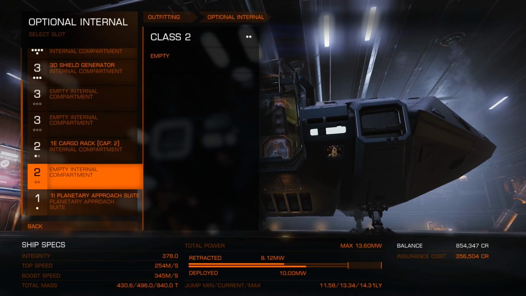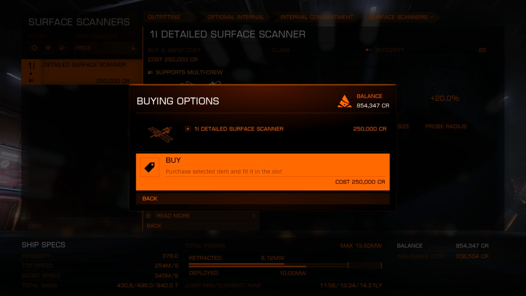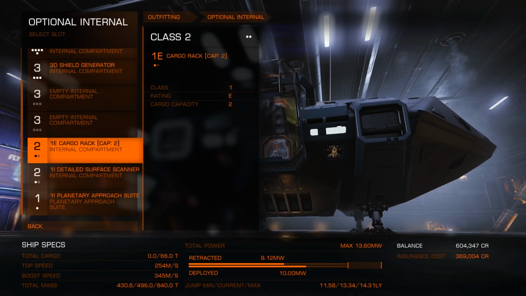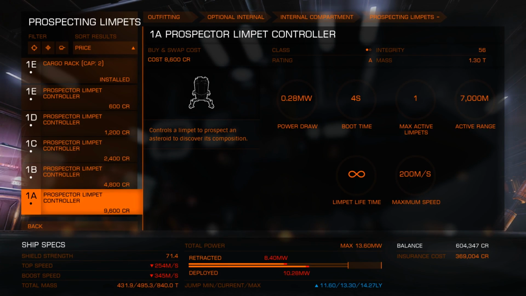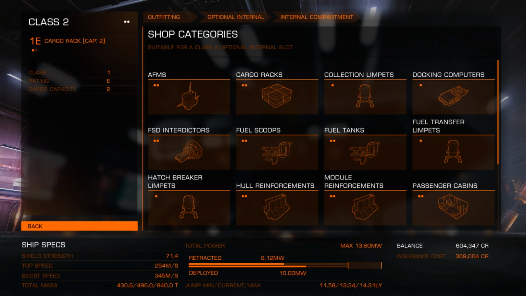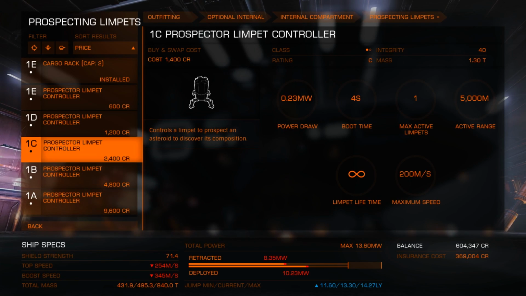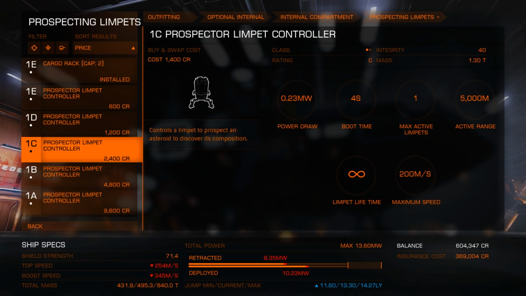And you're going to need to get a detailed surface scanner. Throw that in there. And you're going to need a prospector. And 1A is fine. But as you can see here in the recording, I was thinking there should be a 2, but I don't think there is a class 2 prospector limpet option. So just so you know, 1A is fine. When you do the deep core mining, you learn to use the pulse wave scanner and your own eyes to identify motherlode asteroids.